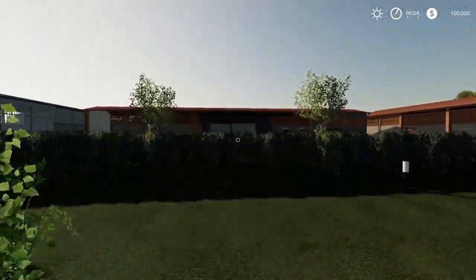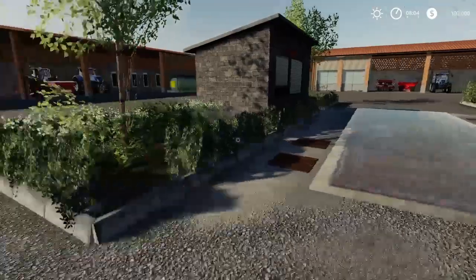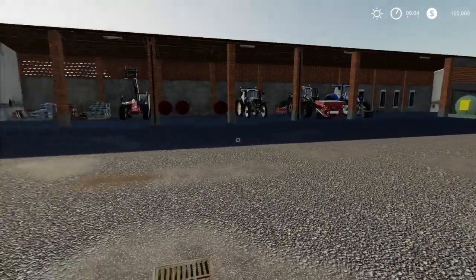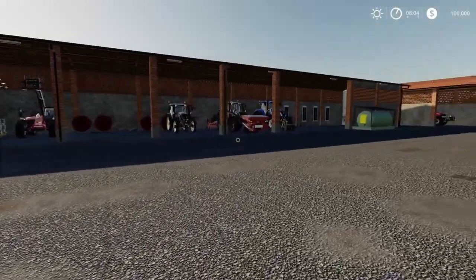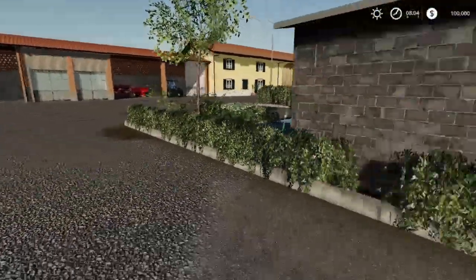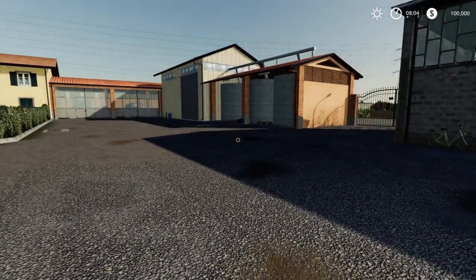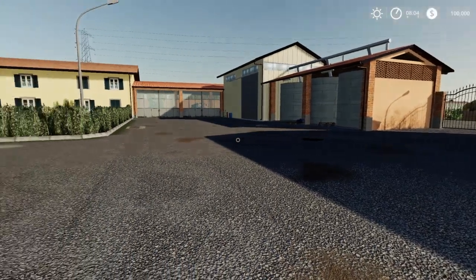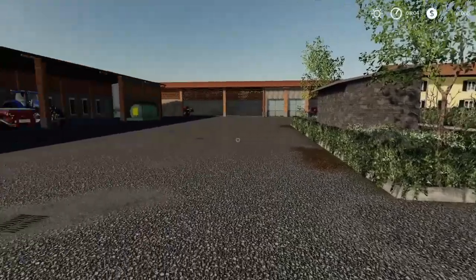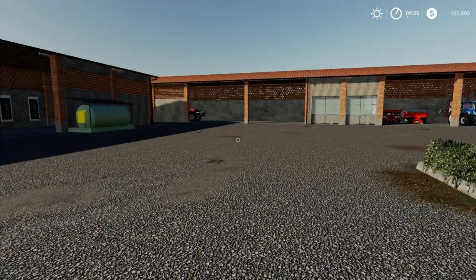Let's come over here next to this awesome little waste scale area right here. And you'll notice that you've got some tractors. And there's another tractor. There's another tractor. There's another tractor. Y'all, it's crazy how many tractors you start with. This is the most that I've ever seen on a map that you start with.